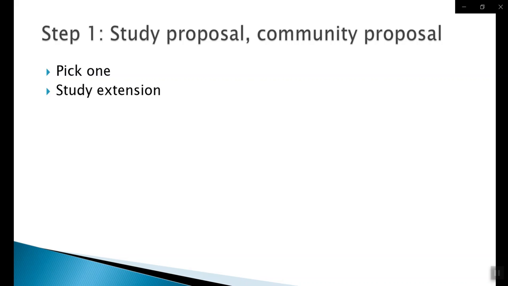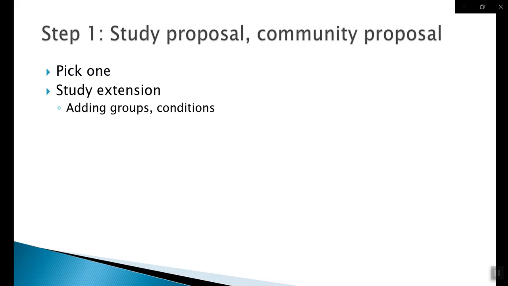So we've been doing a few things in class to practice designing follow-up studies, and this is where that practice is going to pay off. If you pick the study proposal, what I'm looking for there is a follow-up study that extends previous research. So here's a few qualities for what I would consider to be different strategies or techniques for coming up with a good follow-up study. Keeping in mind that I'm not looking for a pure replication, I'm looking for an extension of previous research. So what does that look like?